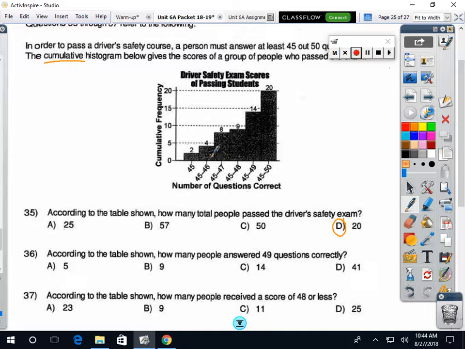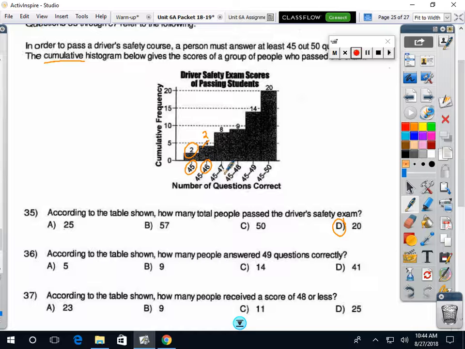Okay, so let's break it down. Everybody just put your pencil down a second and focus up on the board. Okay, the first bar represents 45 questions correct. How many people got exactly 45 correct? 2. But then the next bar represents 45 to 46 questions correct. And then all of a sudden it's 4. Well, weren't 2 of those 4 these people? So actually, how many people got exactly 46 correct? 2. Because 2 plus 2 made that 4.